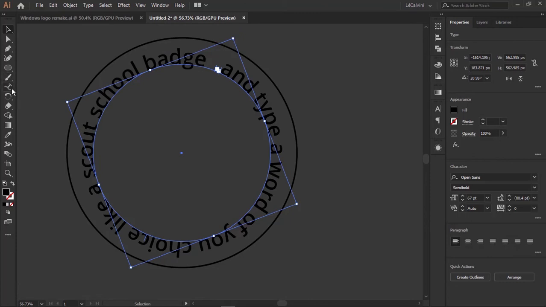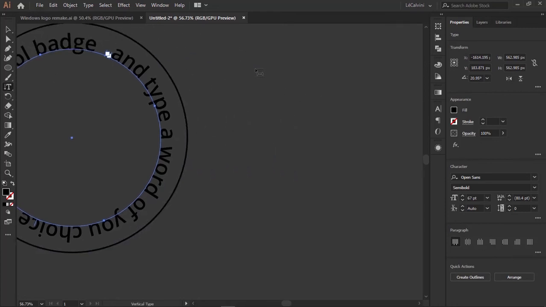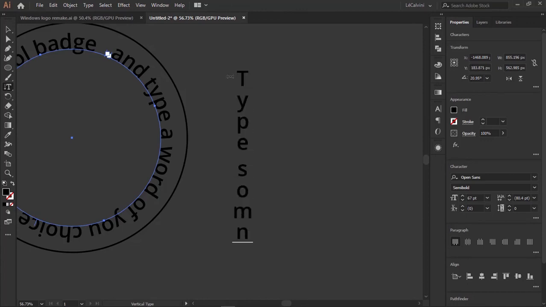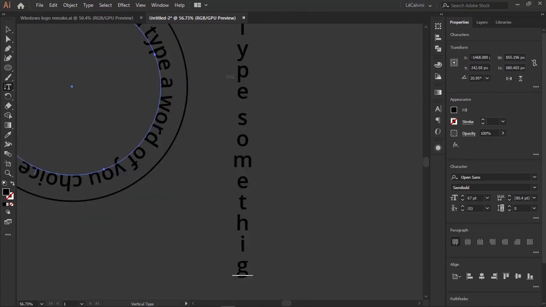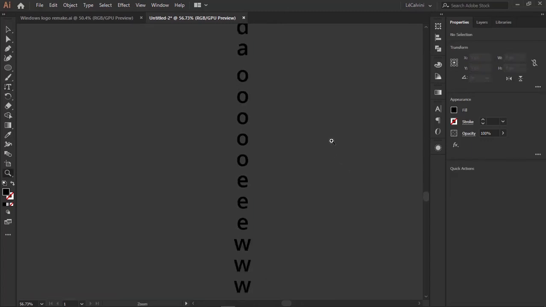Then if you go further into this vertical type tool, it's obvious, isn't it? So you just click, boom, and type something vertically, and it looks bad.